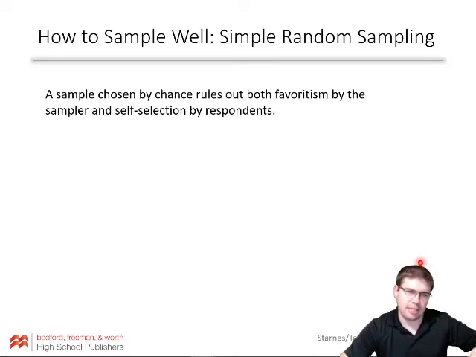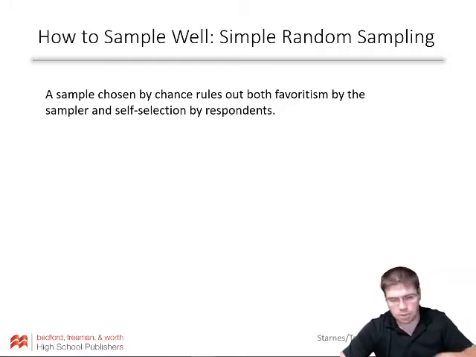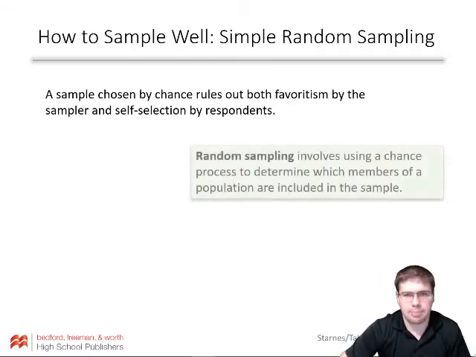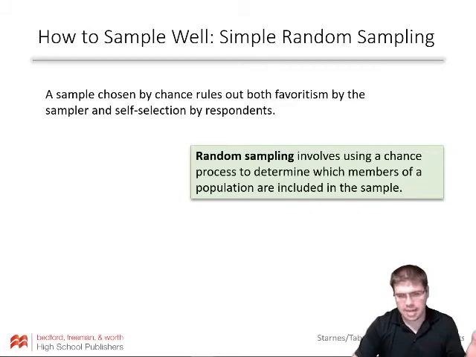If we choose individuals ourselves, we might knowingly or unknowingly impose some effect on the results to bias them in a certain way. And if individuals self-select, it might be biased. So it takes all of that personal choice and just makes it impersonal chance. That is the concept of random sampling, leaving it up to fate to decide.